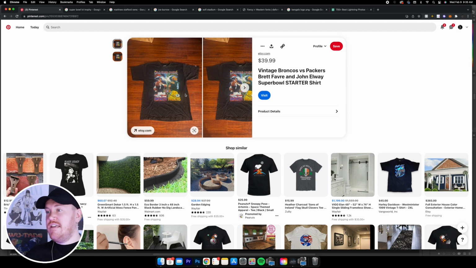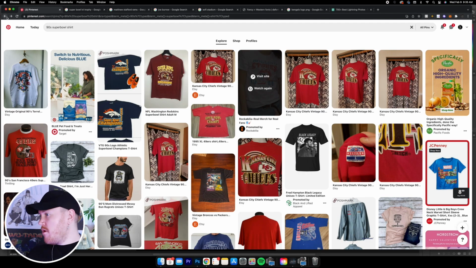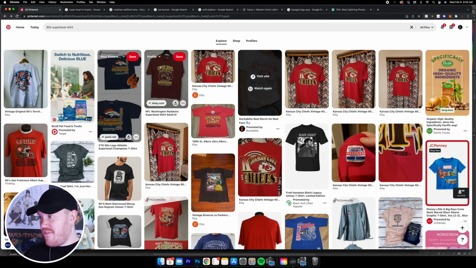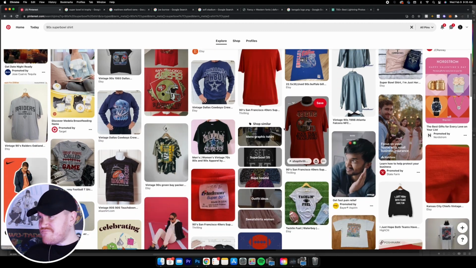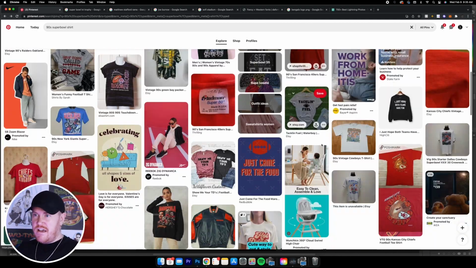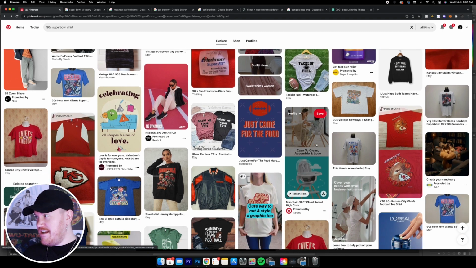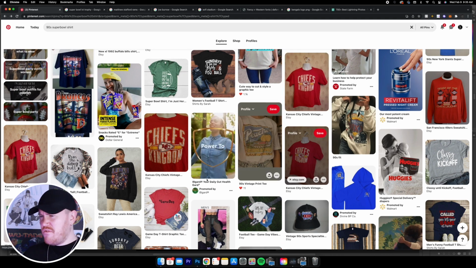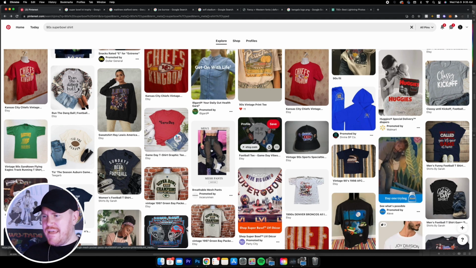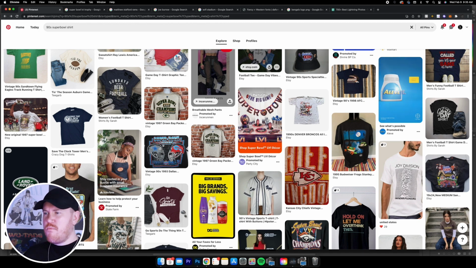So I see we got Elway on the left, we got Favre on the right, doing sort of versus style quarterbacks going head to head. I thought that was a cool concept, so I kept that in mind. Kept scrolling. I honestly didn't see a ton of inspiration besides that. There's an awful lot of Chief shirts, which I thought was weird. A lot of them were more graphic driven.